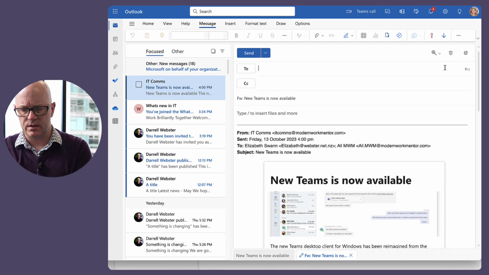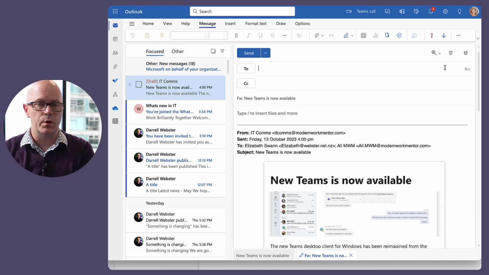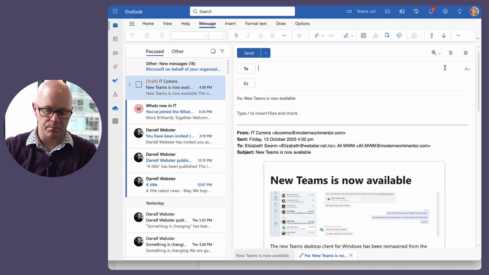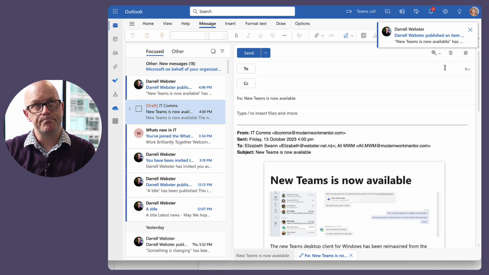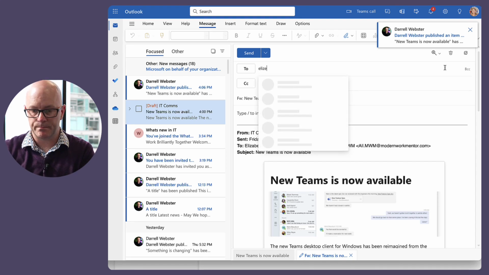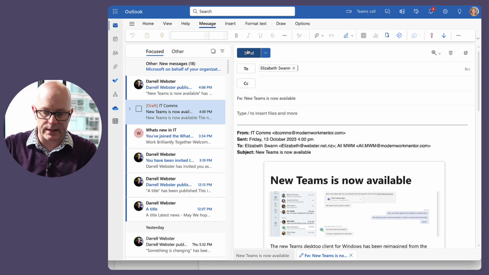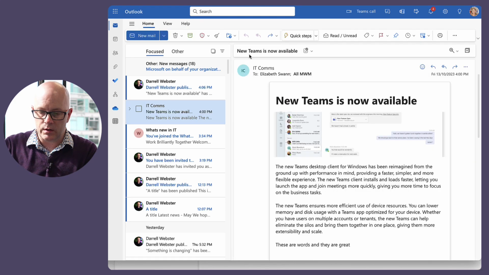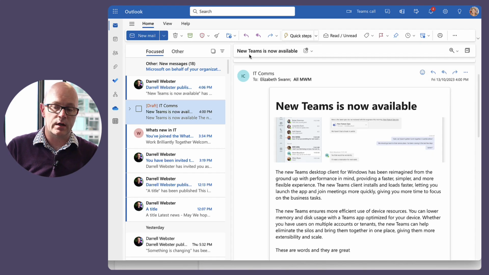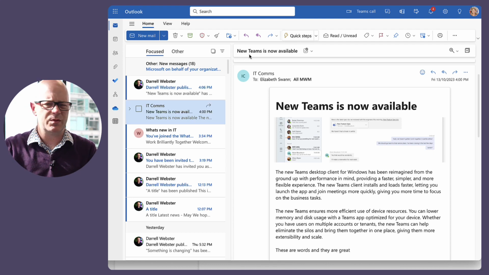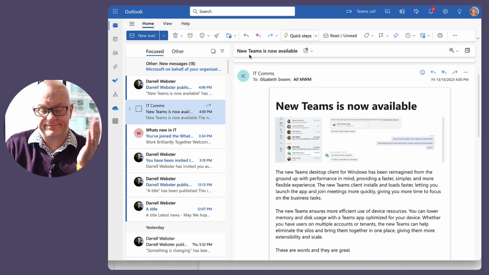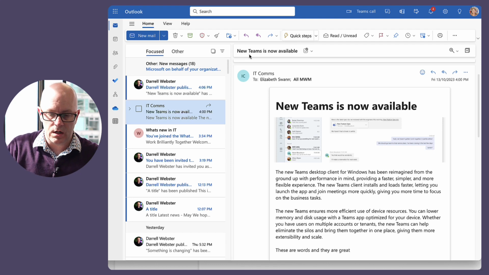I think there's a concept of promoting the message. It's a metric that you'll see. So let's promote it to Elizabeth Swan. I created my demo users based on Pirates of the Caribbean in the early days. So let's send that off. Okay, so maybe this is going to appear as Elizabeth, as the message being promoted. Elizabeth's already had it sent to her, so I don't know if that's going to count.